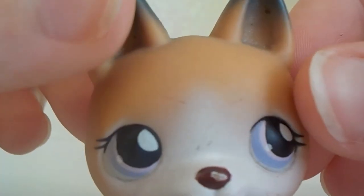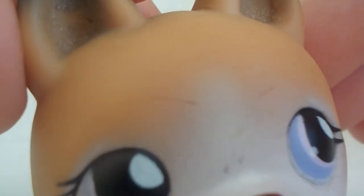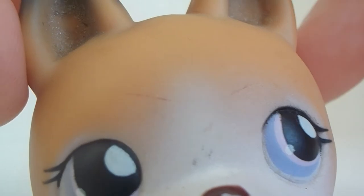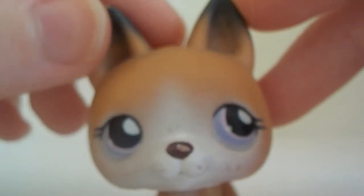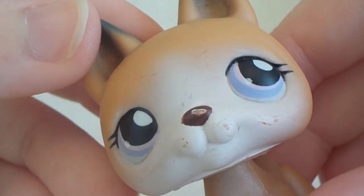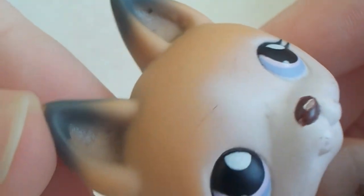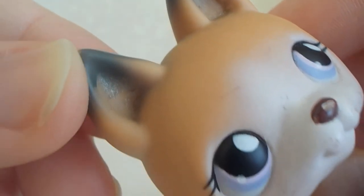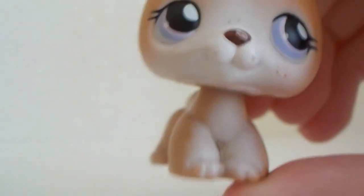I'm going to start with this girl — she definitely needs a bath. If you look closely at her forehead, there are some little tiny red marks right there. It makes her look like she has angry eyebrows, which looks a little funny. Her chin is also a little scuffed up and it looks like there's stuff in her ear and in the cracks in her feet. It's definitely a little dirty.